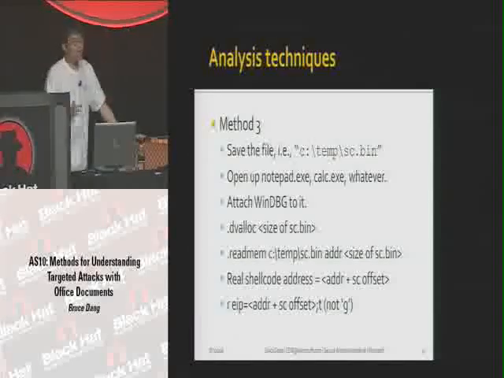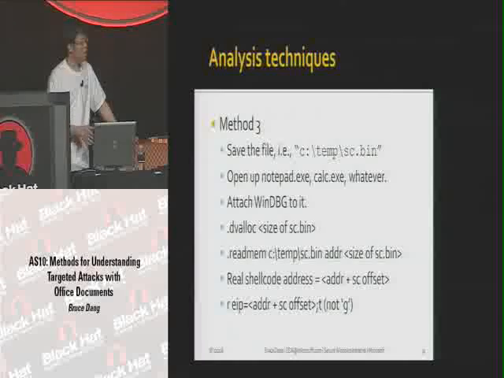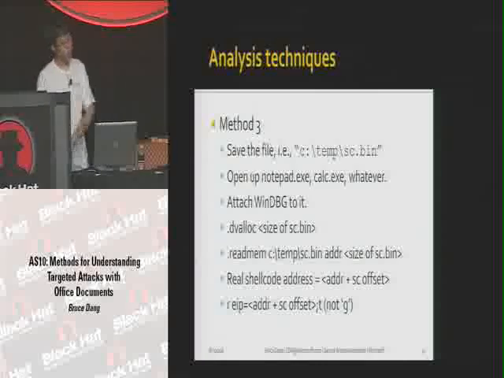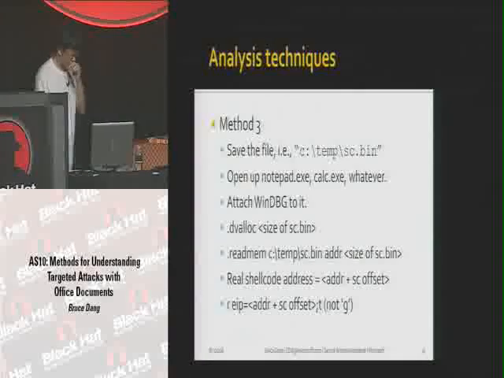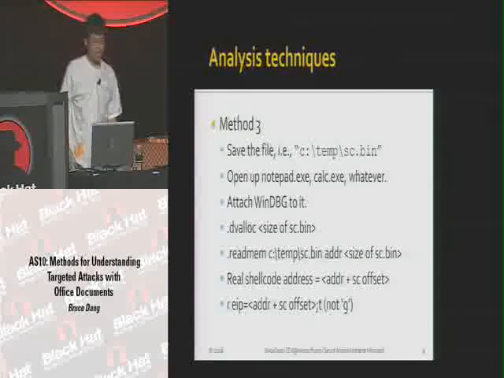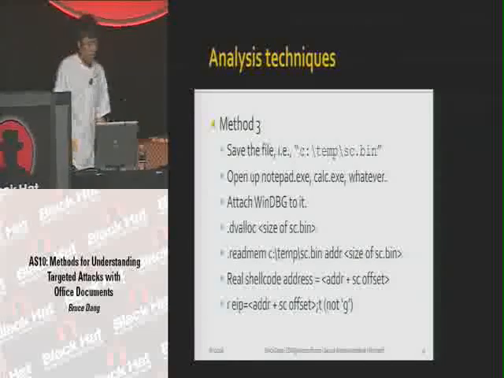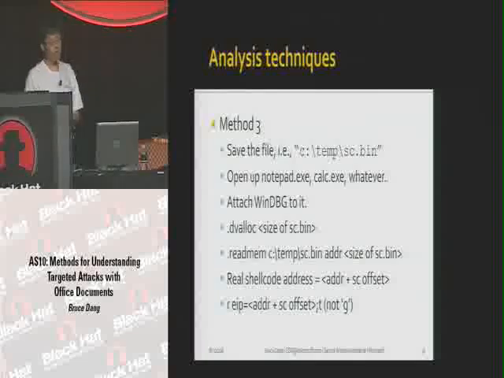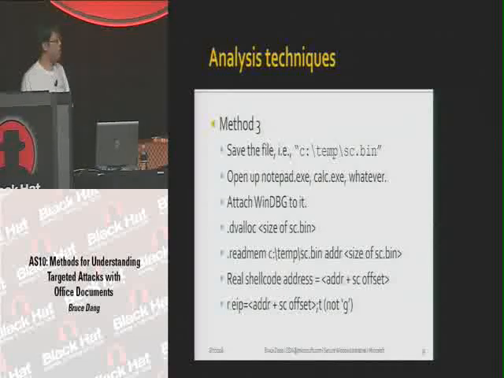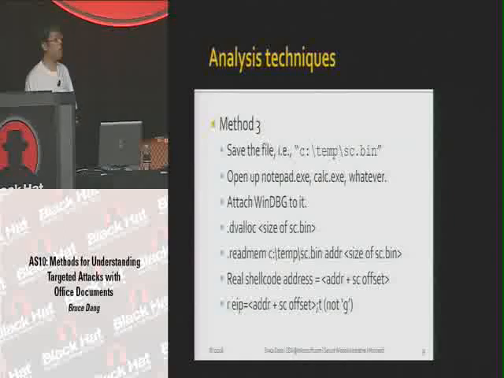Basically, .dvalloc just allocates a block of memory with read, write, and execute in the current process, and then .readmem reads the content of a file on disk to wherever you want in memory. So some of you can probably already figure out why we want to use these two functions. Basically, once you get the sample, rename it to whatever .bin, open up any process you want, attach a debugger to that process, and then run .dvalloc and allocate a block of memory that's either the same or greater than the size of the physical file on disk. And then you read the entire file content into the block of memory you just allocated.